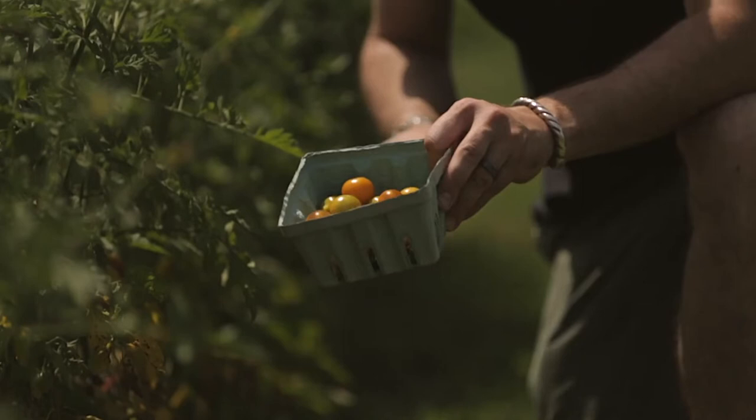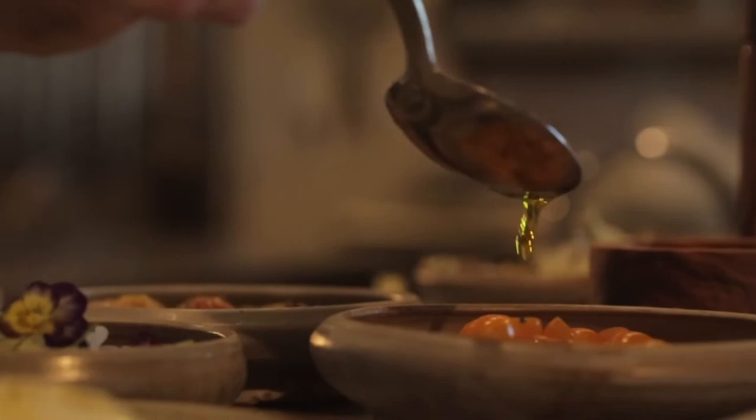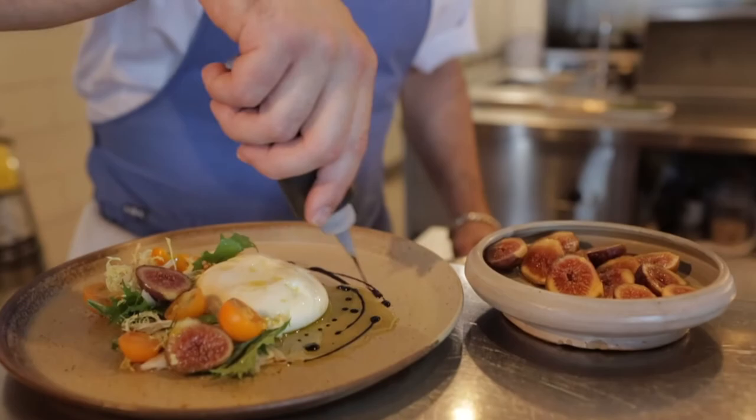If I can talk to them about it and they give me a pint of them and I put them in my car, and as I'm driving back to work thinking about what can I put these in as I'm eating them, the figs kind of came to mind that we had with the burrata originally. So by pairing the sweetness of the figs with the sweetness of the cherry tomatoes, it kind of gives it that transition into the tomato season where the tomatoes will take over the figs in that burrata. And that's that seasonal transition that we like to do throughout a couple different dishes on the menu.